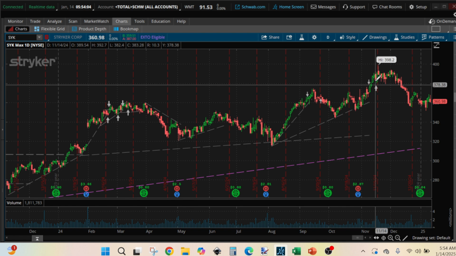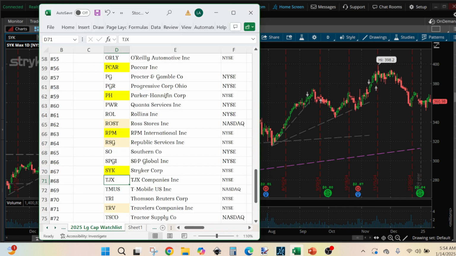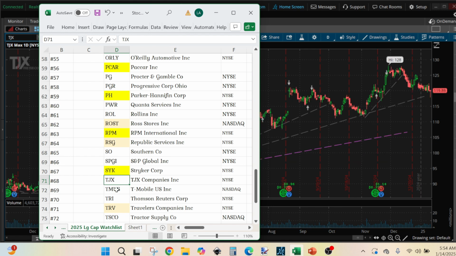The next one is TJX. So TJX, this trend line is following this trend line at the moment, but that is the trend line we like to buy at. The next one is TMUS. I don't recall the one that is kind of well positioned. I think that'll be Pika. I think Pika might be the one that we saw that was in a good position if you want to buy.